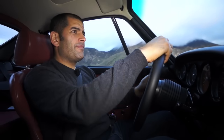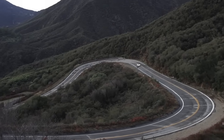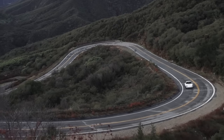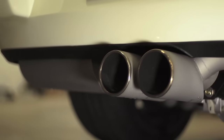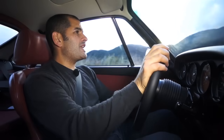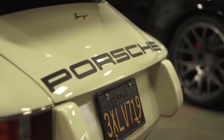As a road car, it's a nice balance of fun, excitement, but competence. Special mention for the sound deadening as well. This is much, much quieter than I ever got my green 911 to be. Although it's quite booming in the exhaust area. Again, I think they're doing a bit more on the exhaust. It's just a really nice place to be. But is it a bit better on a more open racetrack? I suppose we have to go and find out, don't we?